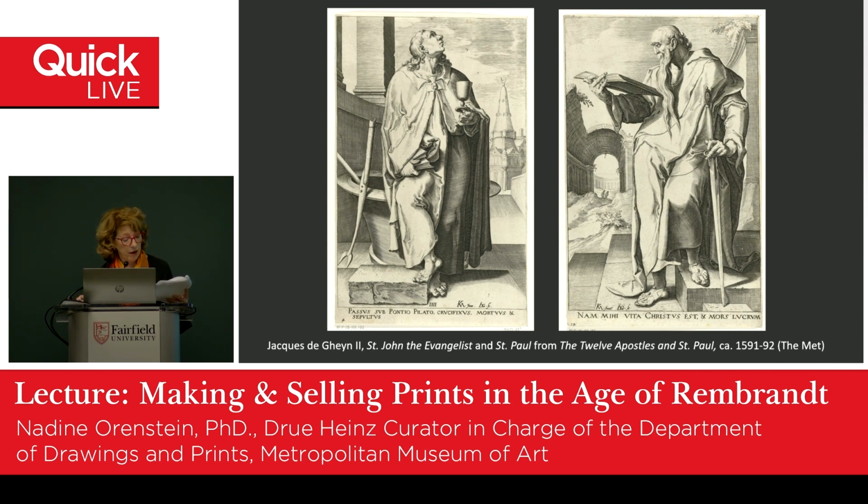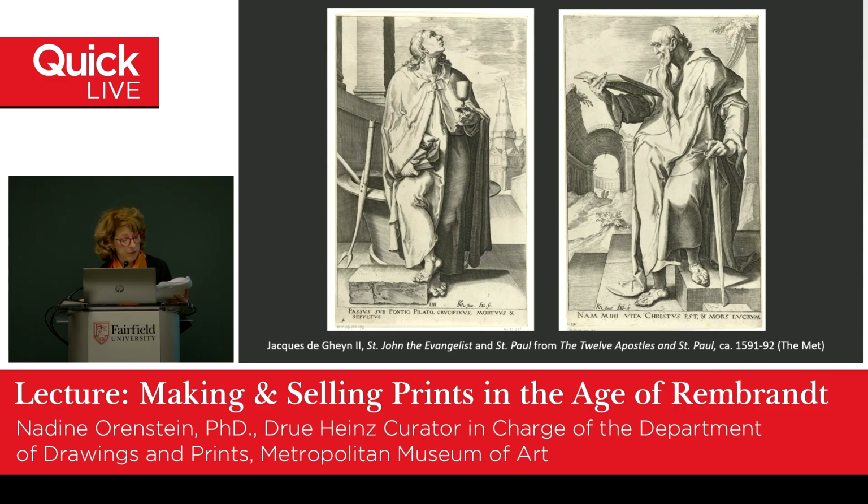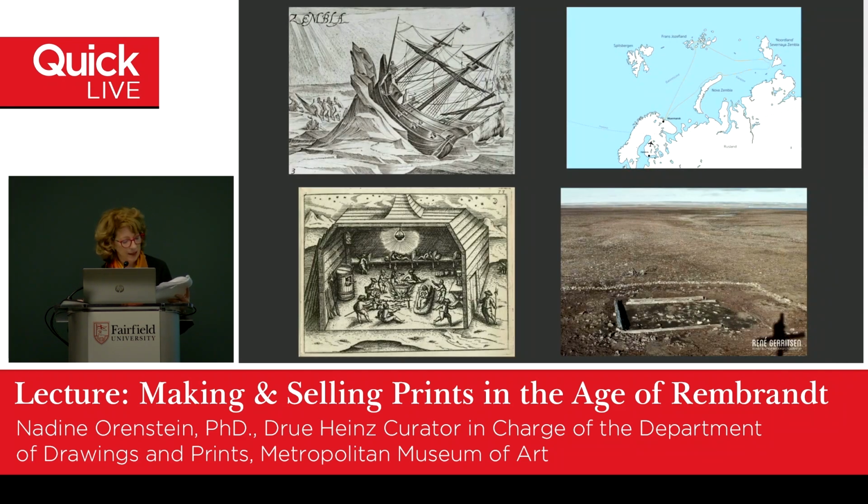In this case, the engraver of these two prints, part of a series of 12 apostles, created a series of engravings that he was intending to sell there. And so it's interesting that printmakers are actually making prints that they are planning on shipping to the Frankfurt Book Fair. These are two prints from the series entitled The 12 Apostles and St. Paul, and in a letter to a friend, De Gein, the printmaker, wrote of his intention to have the series ready for the fair, and humorously wrote the following: "I will complete them in about a month for their pilgrimage to Frankfurt, which fortunately will have to take place in the summer since they have no shoes on their feet." A little 17th century humor.